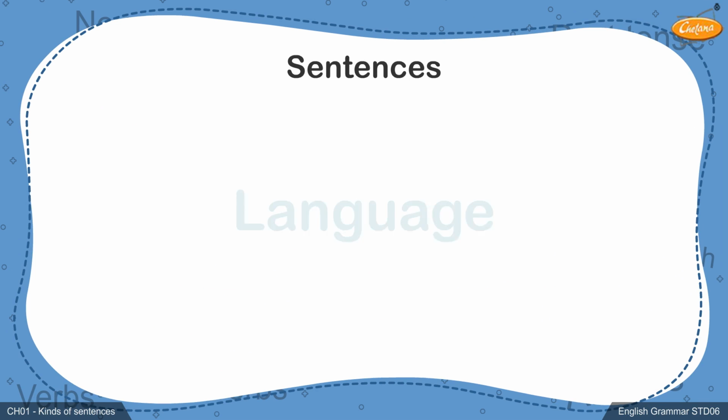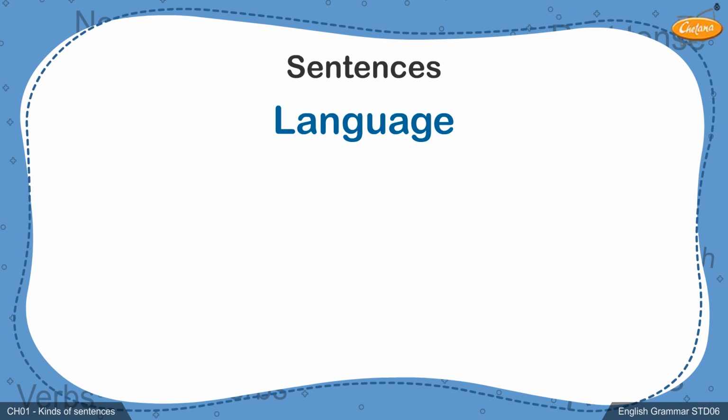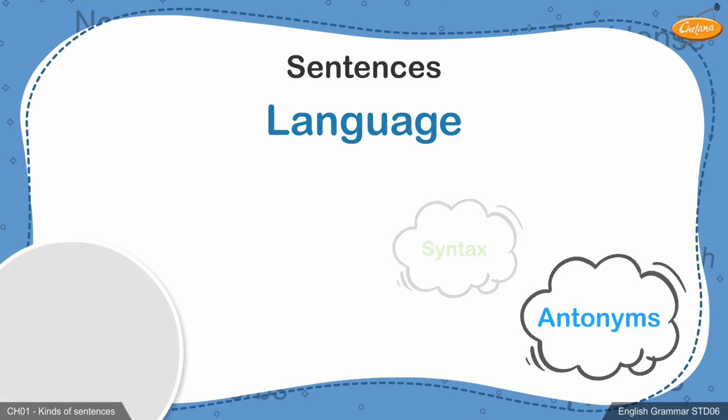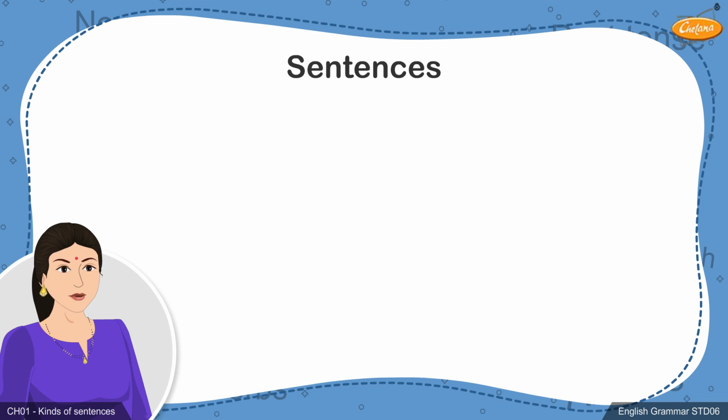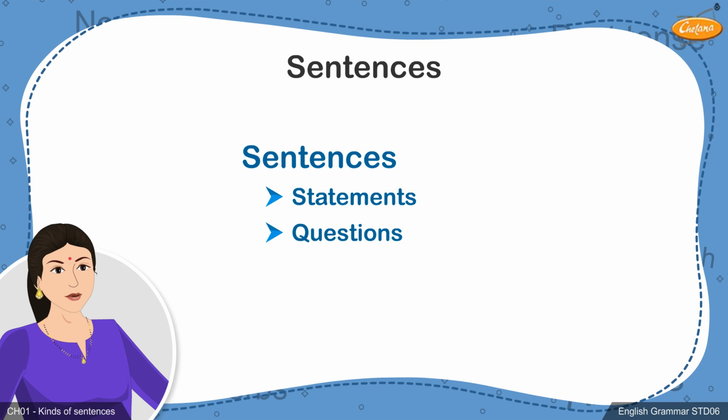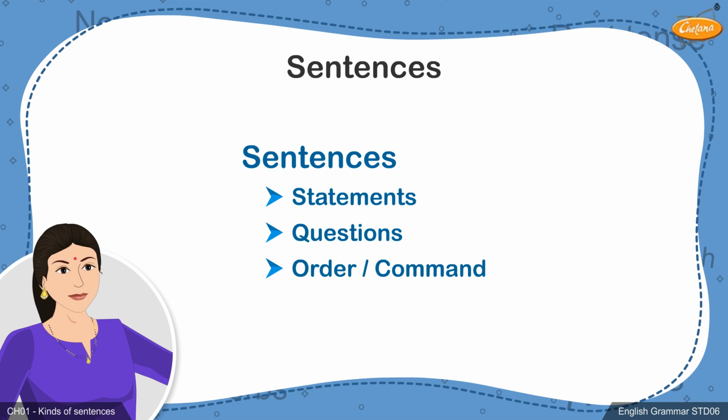In order to learn any language, we must first learn about the meaning and usage of different words and arrange these words in a manner which is grammatically correct. Thus, we need to learn how to frame correct sentences. These sentences may either be simple statements or used to pose questions or even represent an order or a command.